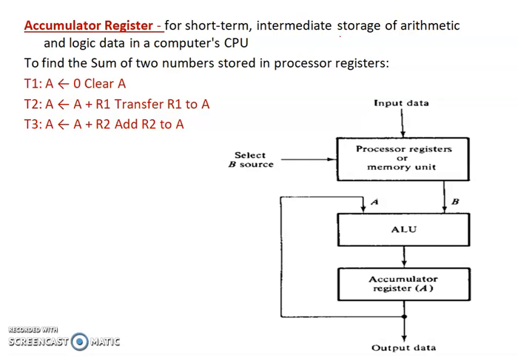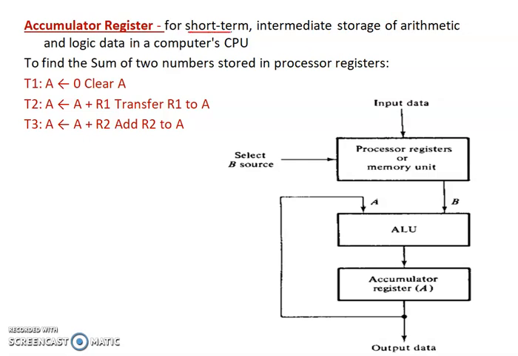Next is the accumulator register. These things come under the processor organization. Here also we can explain it with the help of a diagram. What is the purpose of the accumulator register? For one-address instructions, we make use of this accumulator register, isn't it? One operand will be the accumulator and the other operand will be the register or any other address.